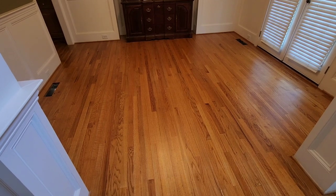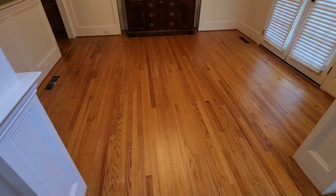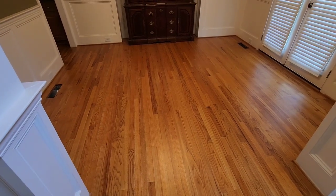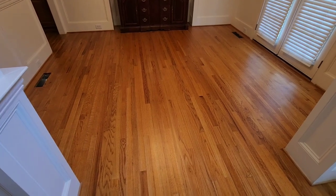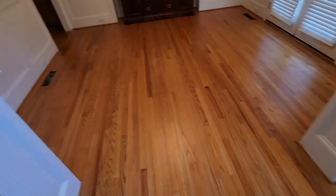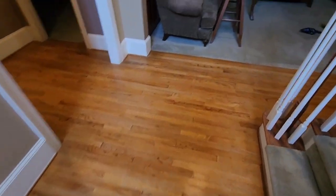I told her the wax was so caked up, we had to go really aggressive. She said they were using Orange Glow, putting it on the floor once a month for almost seven years. That's why we had to go so aggressive — her cleaning people were putting that stuff on the floors every month for nearly seven years. But guys, you can just see the floors now look so much better. Remember all those scratches from the beginning of the video — just looks so much better.